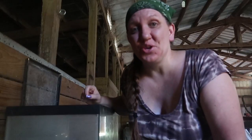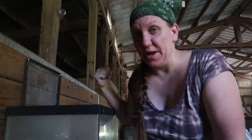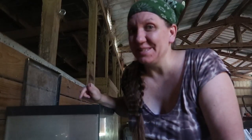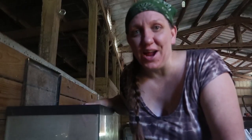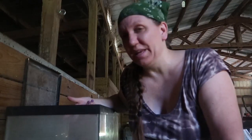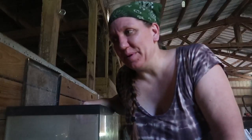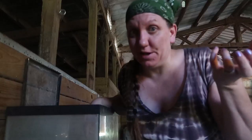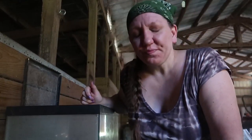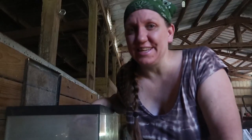You take those larvae out, bring them to your chickens, and watch your chickens be the happiest chickens on the planet. They love them — they are the most favorite treat out of everything we give them. We do soldier fly larvae too under our quail hutches, and they love those as well, but there's just something about mealworms. They sell freeze-dried mealworms in the store and they're so expensive; doing it this way it's practically free. The oats are basically whatever's at the bottom of the bag, and the fruit scraps are whatever the kids didn't finish.